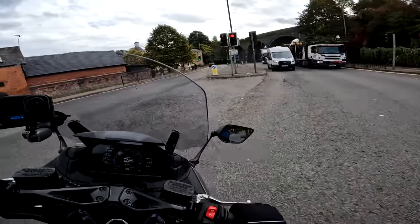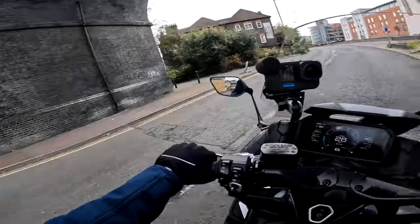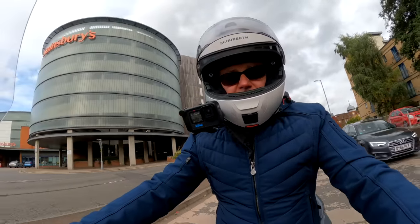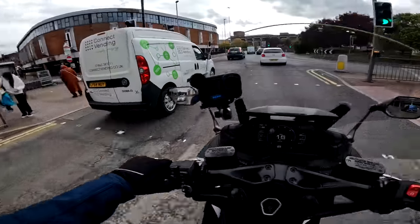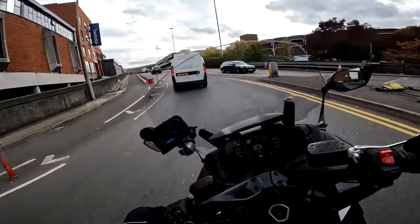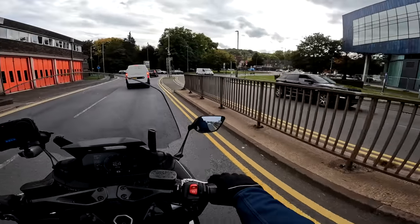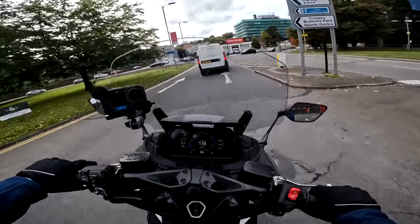What a way to slice through traffic. Handling around the corners is lovely — she handles really nicely, nothing wrong with the ride at all. Brakes on it are great as well — twin discs on the front with great stopping power. On scooters, that left-hand lever you see is the rear brake, not the clutch of course. Eminently practical machine — that massive amount of storage under the seat, the little cubby holes to store stuff in, and the fact that you can carry your shopping under the seat or put your helmet or waterproofs in there, whether you're taking it to the station to catch a train or riding to work every day.